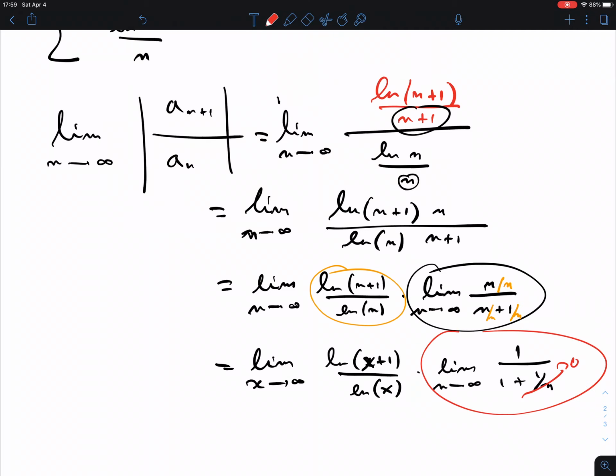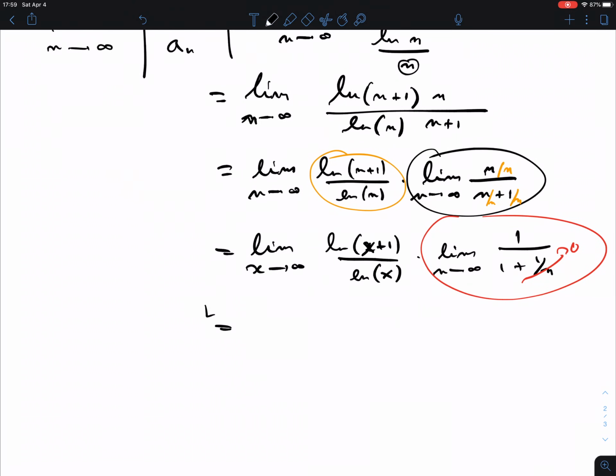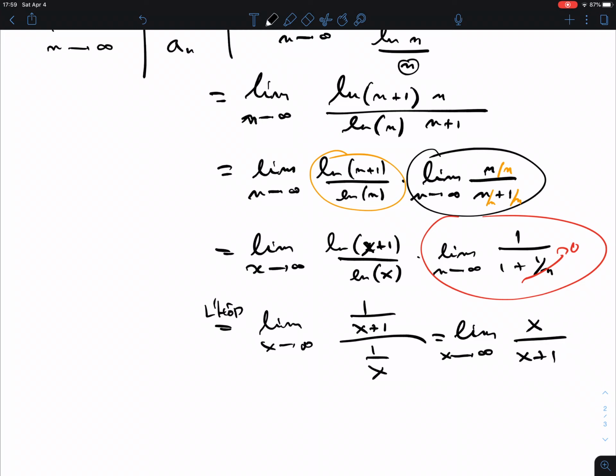Okay, so it's not really something that we have to worry about, but now about this one, here I'm going to do the L'Hopital, and that means I have to take derivatives. So that means 1 over x plus 1 divided by 1 over x. Correct? Okay. And if I plug in infinity, well, I get 0 over 0, so I should perhaps better simplify this fraction again. This would be an x over x plus 1, right? You see how it goes? This one will go up because we take reciprocals.